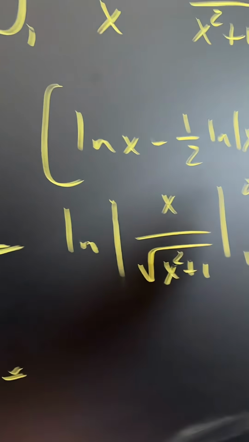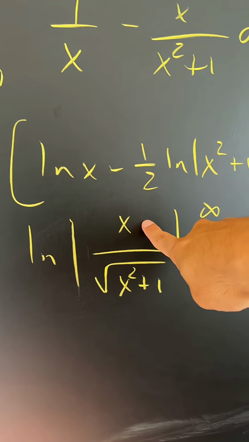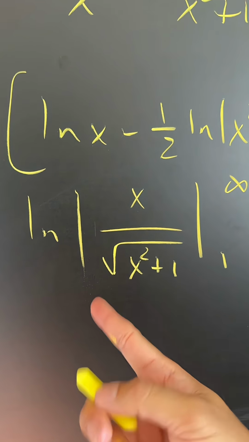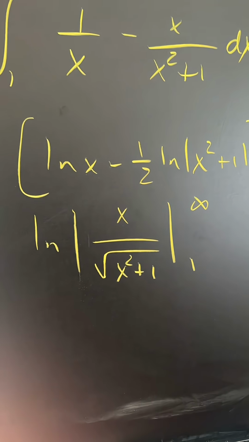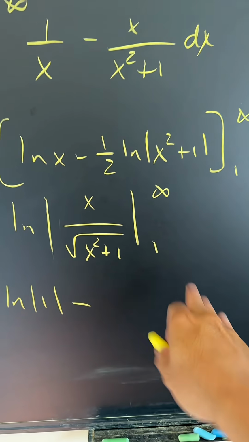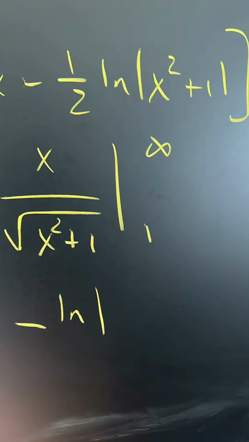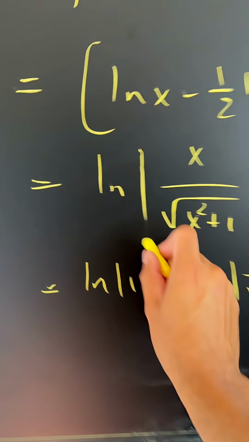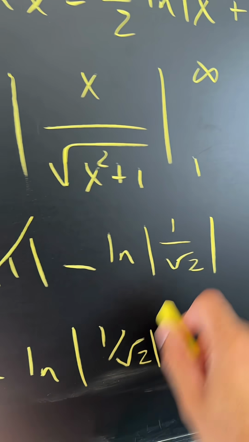Now, it technically approaches infinity. You're not necessarily plugging in infinity, but if you notice the degrees, we have degree of 1 on the top, and this, though it's x squared, you're taking the square root of it, so it also has degree 1. Therefore, this right here is going to have a limit of 1. So now we have natural log of 1 minus, and then when you plug in 1, you get natural log of 1 over root 2. Wow, 1 over root 2. All right, not bad. Well, natural log of 1 is just 0, so our answer is just going to be negative natural log of 1 over root 2, and we are done, guys.